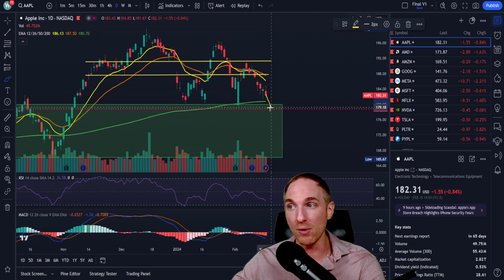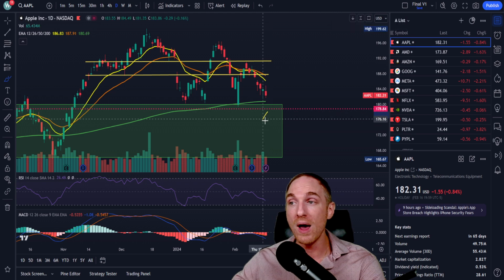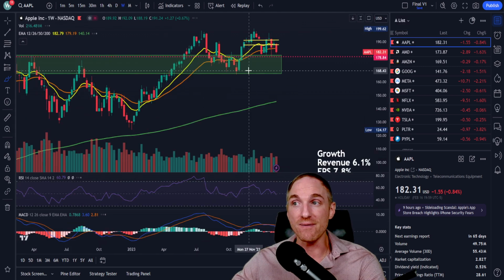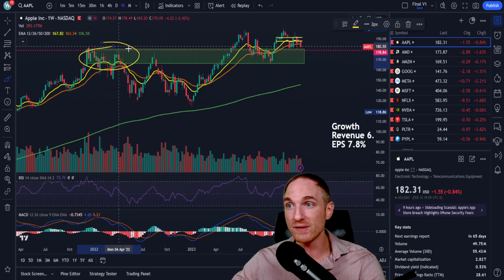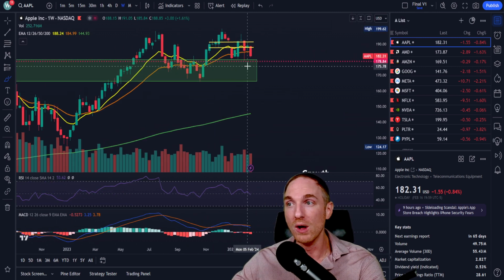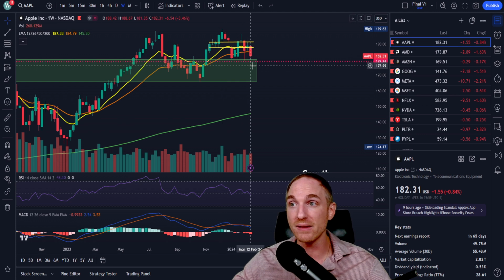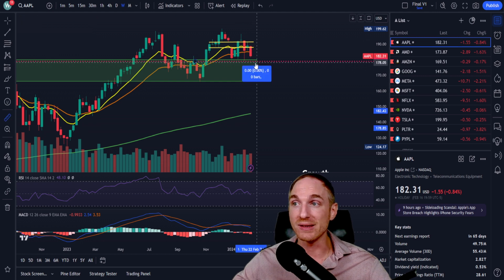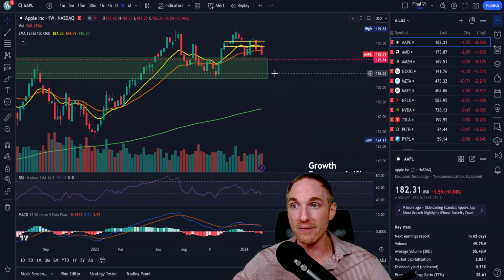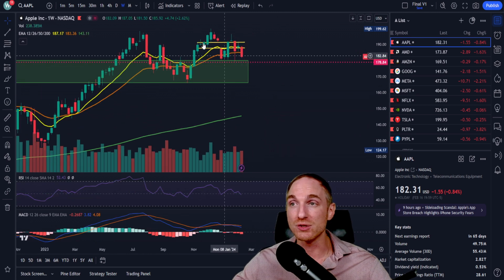Depending how low Apple opens tomorrow, that will let us know how far down we can write. But anything, guys, 178 down to 175, that is extremely juicy. It's a very big area. It's the previous all-time high resistance area for Apple and has been extremely good support. Now, the downside potential risk, if assigned in the high 170s, is only about down to about the high 160s. So not that much. Even if we were to get assigned, guys, at let's say 178, it's only potential downside of about 5%. So same example that I was giving on Pepsi, right? The downside risk is just not that much.